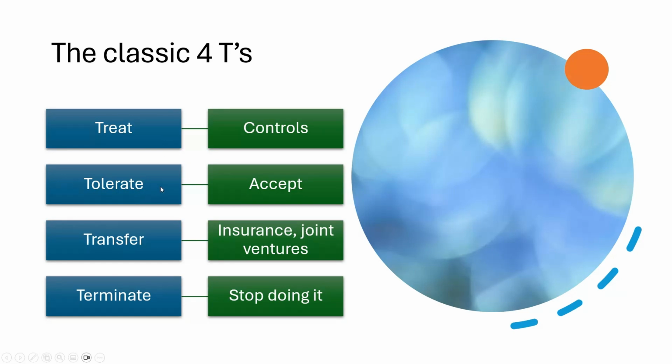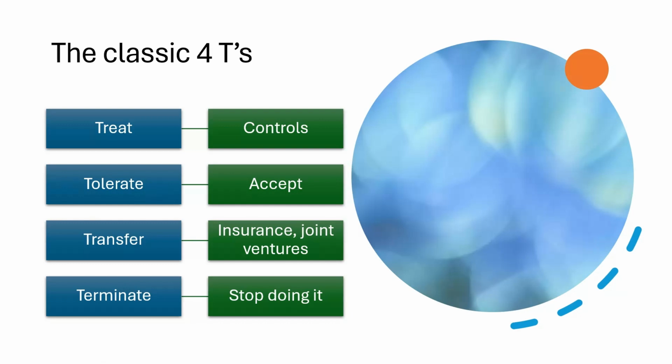Tolerate. Well, you might just say certain amounts of risk are within our appetite, or even if it's a little bit higher and we need a treatment plan for this, we might just say we're choosing to accept it. We don't think the effort and the money to put in all these controls is going to be worth it. We would rather accept that risk. We're going to tolerate it. Just make sure you get it signed off properly. Don't just say, yeah, we're going to tolerate it. Fill out a risk acceptance form. We'll talk about those later too. And get the right level of authority or leadership to sign off on it, saying, yes, here's the rationale, and we are making a risk-based decision, a conscious decision to accept this risk.